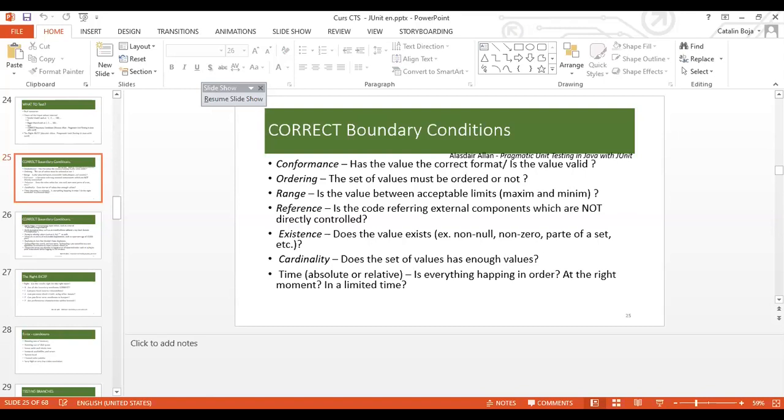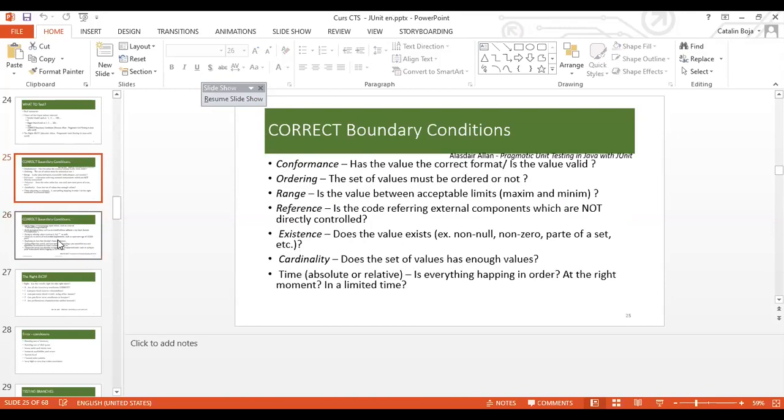So that's why timing includes here performance tests, like the function should process the data and give you the results in 10 seconds or less, or absolute time. It means you have some modules or functions that need to execute something at precise moments depending on the system clock. So in that case you want to check if that will happen. So these are the time tests.